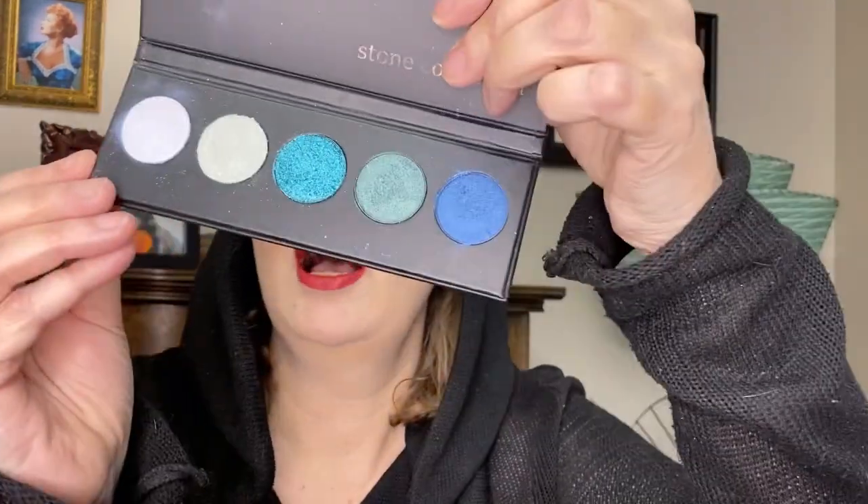Here's the first look using my new Brnovich palette — this is from their shop collection and it's called Aquamarine. I've used all the colors on my eye except for the lightest shade, which I used as a highlighter. There we go, our first look with the Brnovich palette in Aquamarine — pretty, right?